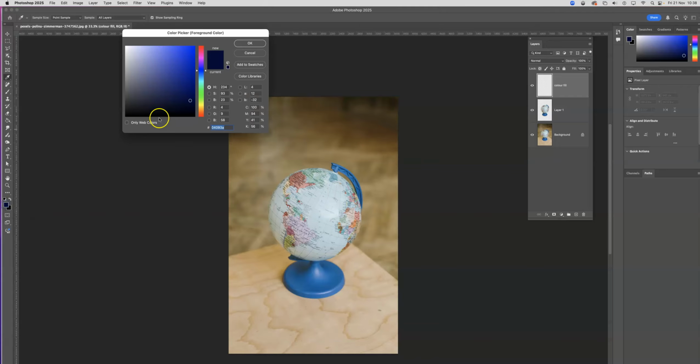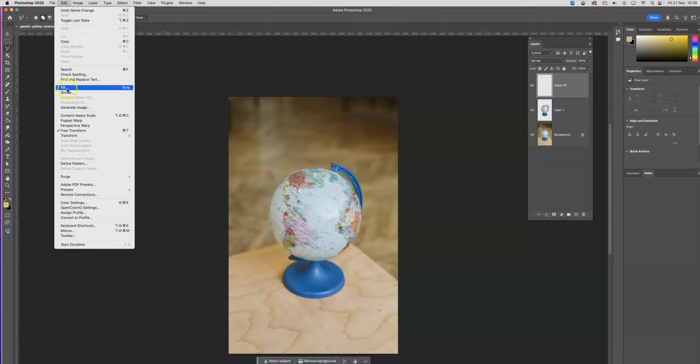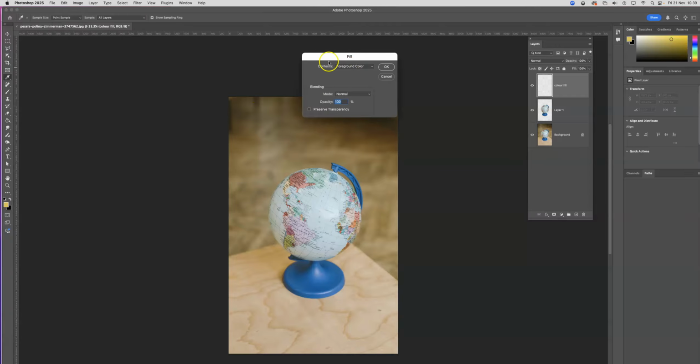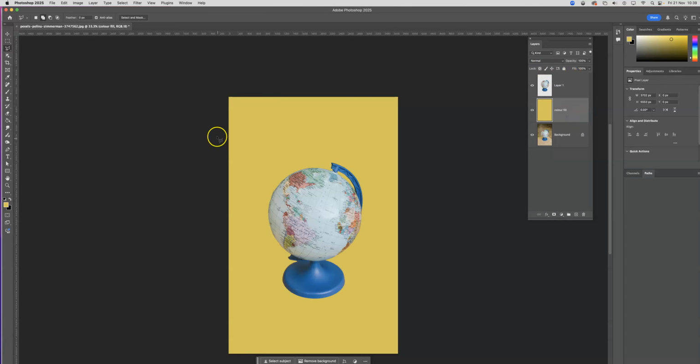So these little boxes. So I can come here and try and find a color that I like. So I might go for something more yellow. There, for example, press OK. Okay. So now I need to tell Photoshop, fill this with color. So if I just go Edit, Fill, and I want it to be the foreground color, press OK. And now it's filled it with that color. So as you know yourselves, you just need to change the hierarchy. And there we have it on a color.